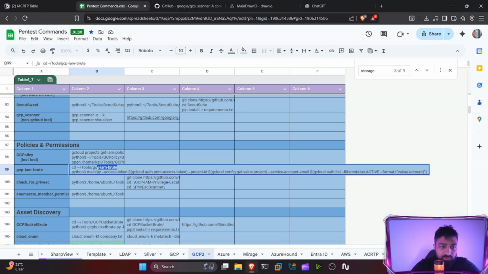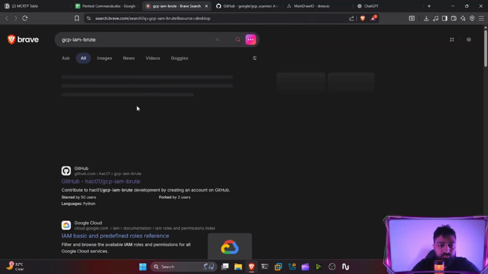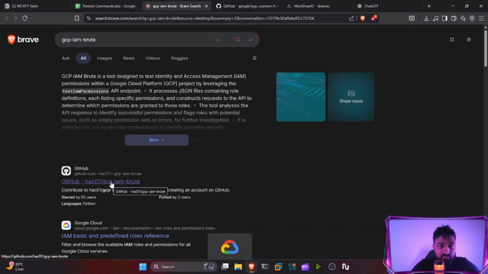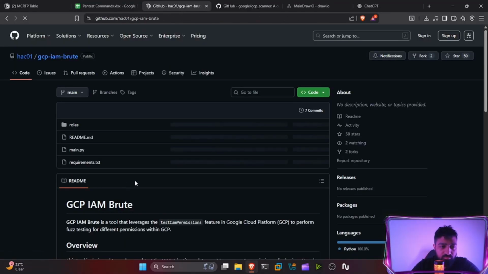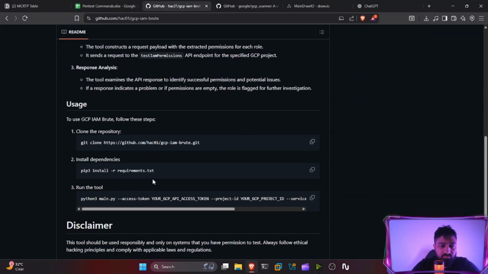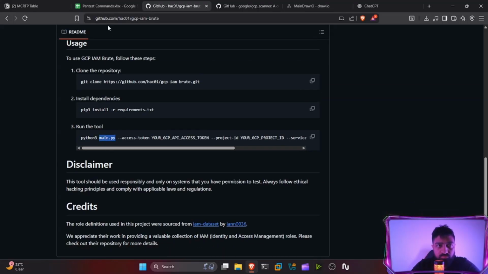Actually, let's go ahead and search it. Very simple installation process. You just use the main.py and you run the tool.